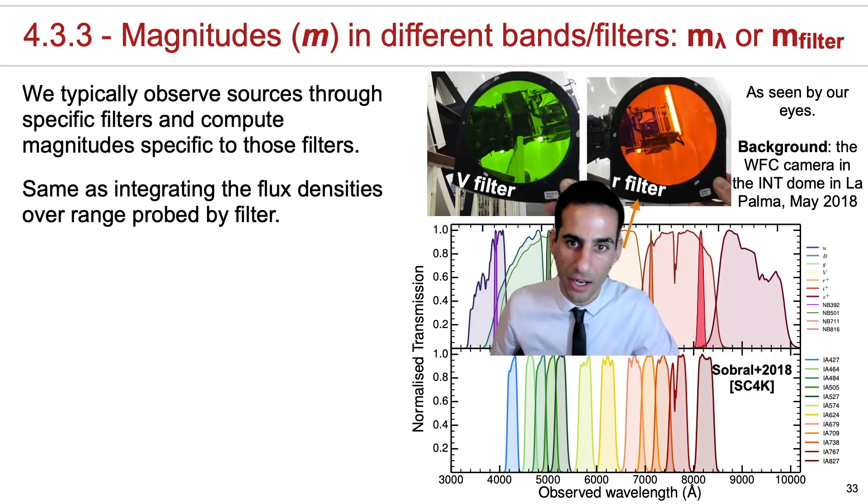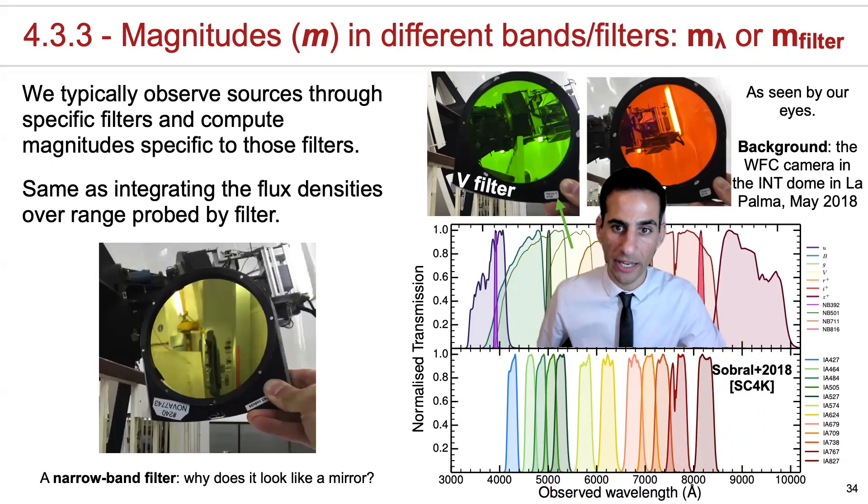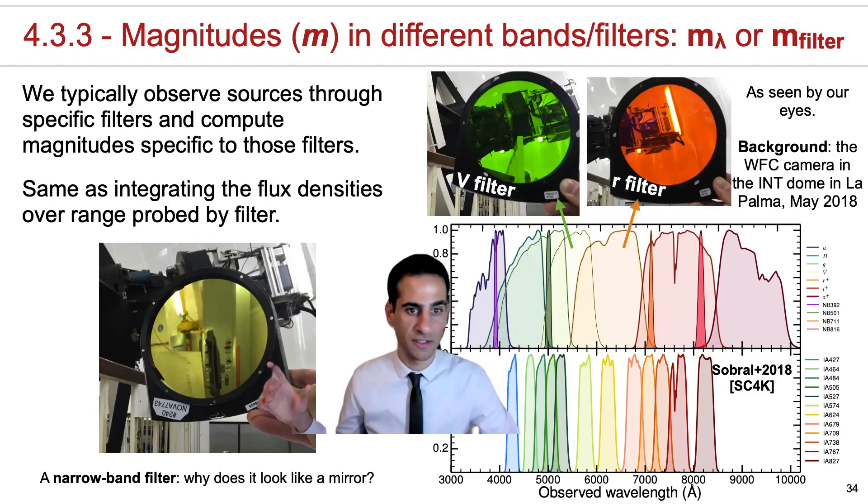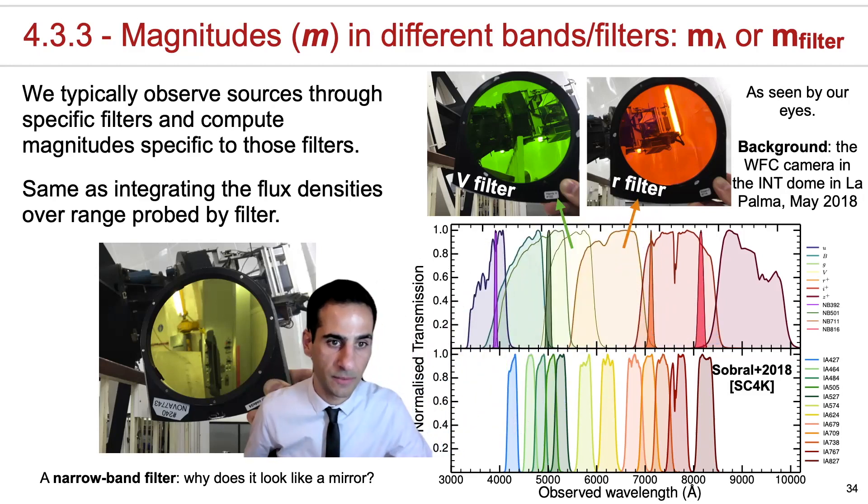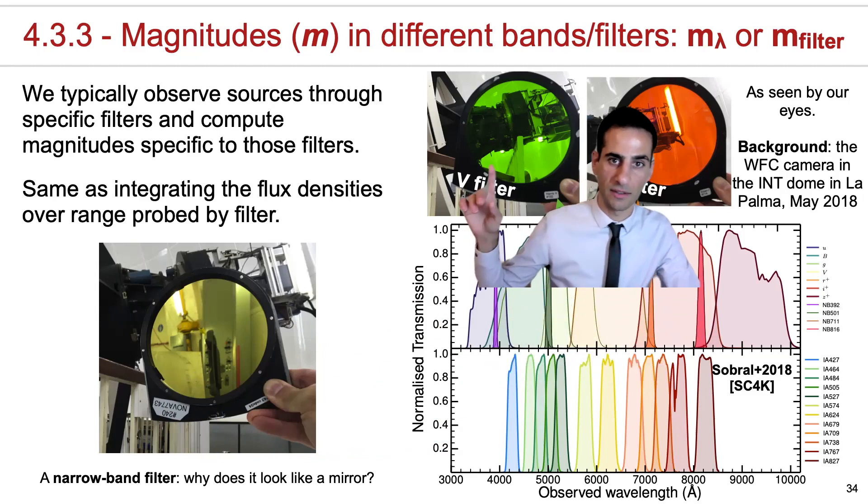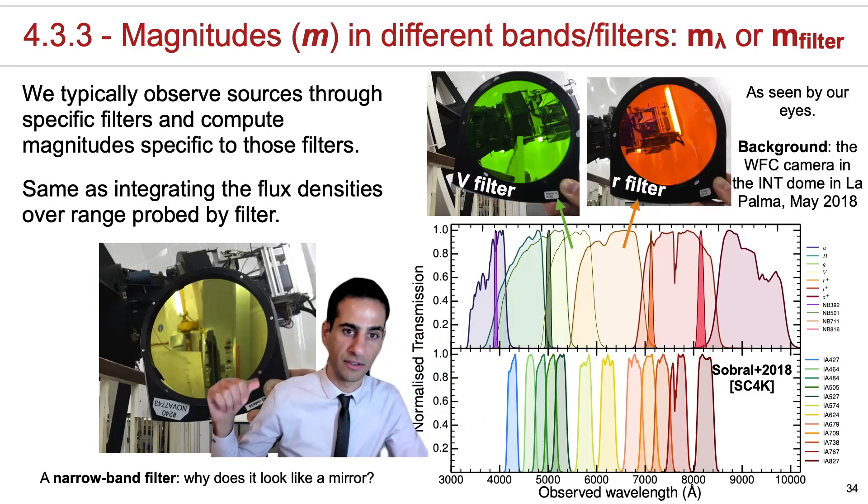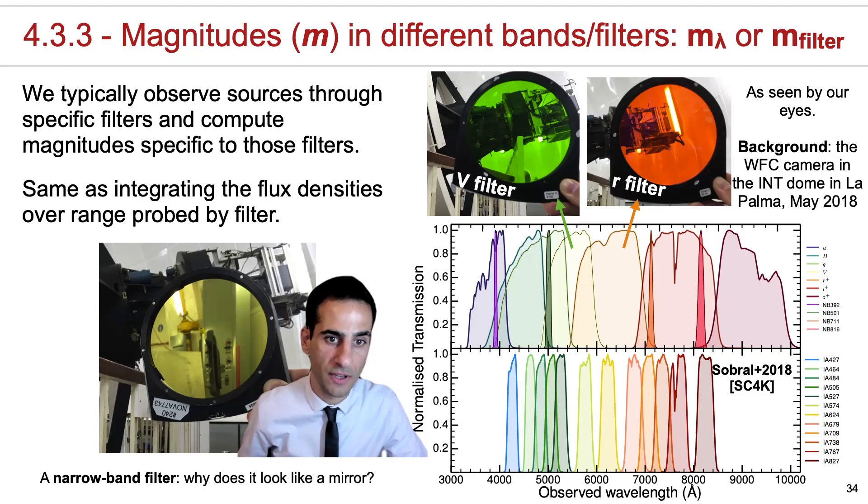It's also important to point out that, as you have below, these filters are incredibly narrow. And if you have a very narrow filter, such as the one that is shown here, it actually looks much more like a mirror. You're actually not seeing through. So all these filters are pointing to the same place, pointing to the top part of the telescope here. But in this specific filter, what you're seeing is something on the back of whoever's holding this filter. The reason why they look like mirrors is because most of the photons actually get reflected. Therefore, this makes it look like a mirror. There's not enough photons that go through those wavelengths for us to see them.